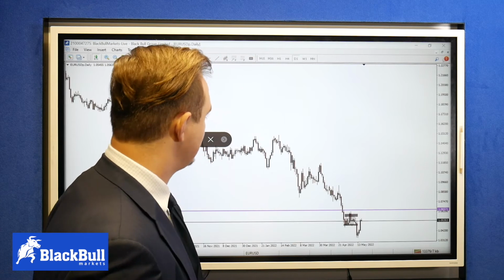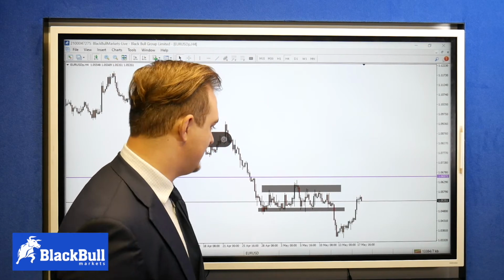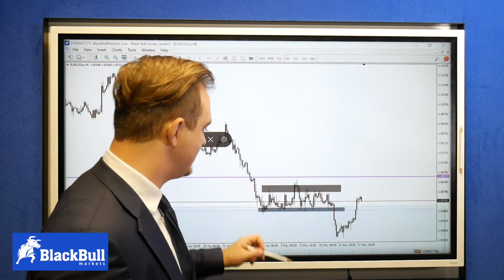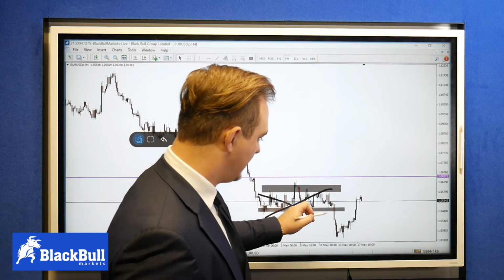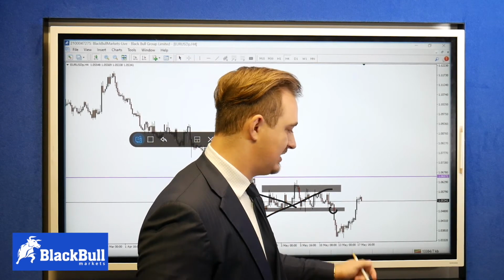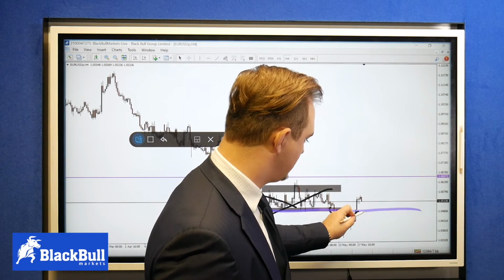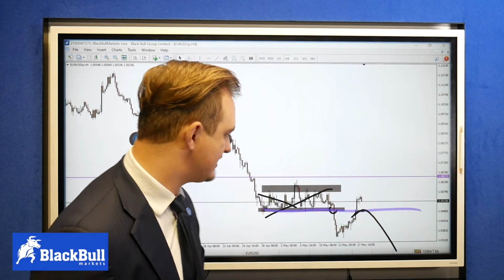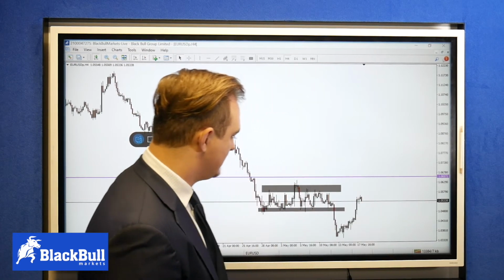Jumping down to the daily time frame, we can see we had a bit of a consolidation zone. If you guys do remember the zone we were talking about in our previous videos, the video we uploaded the other day, this zone was the one we were looking for breakouts. This market has initially looked for a pushback up here to see if we can get a rejection for the dollar to push it further to the downside. But we ended up dipping back into this consolidation zone.